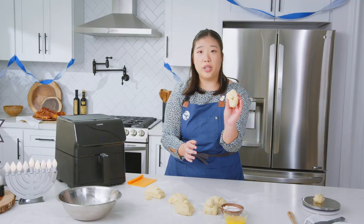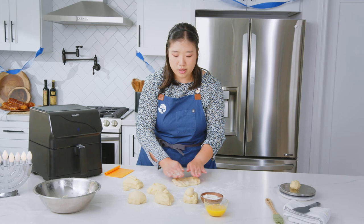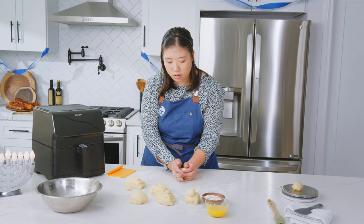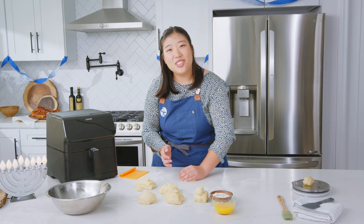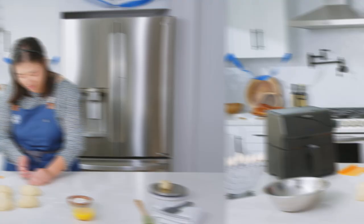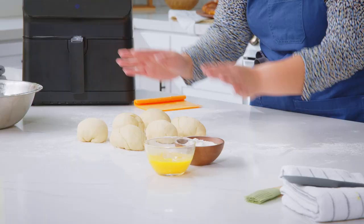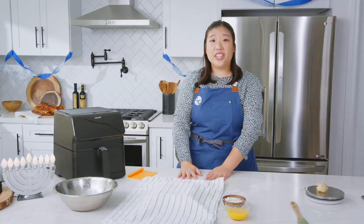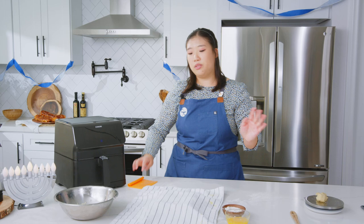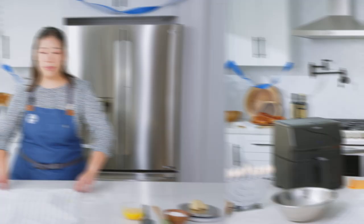If you have weird seams, just place it face down. We give you a 10 to 15 minute time frame because every kitchen and environment, the temperature outside, plays an important role along with humidity for bread to proof. We're going to cover it with a slightly damp towel — if you don't have plastic wrap or saran wrap — and let it sit for about 10 to 15 minutes. What you're looking for is a slight increase in size. When that's ready, we'll come back and shape them into ropes and start braiding.